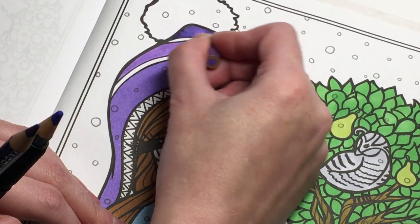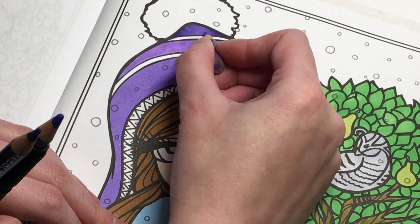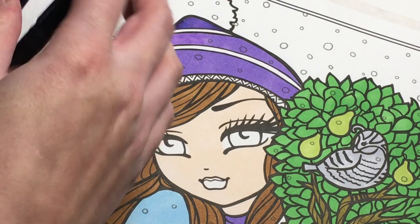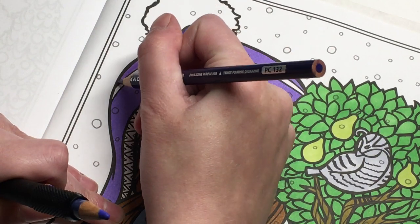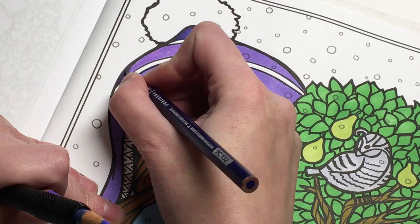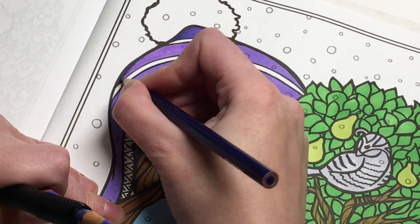So, to be fair, probably because it's quite a small bit, I am just colouring over the whole thing, because this is pretty similar to this colour anyway. So, we'll use this colour as well with it, just because I think that will help. Because sometimes until you start colouring, you don't actually know how it's going to look. So that's it. This diazine purple isn't going to be used loads. It's just to add a bit of darker depth into it, and it's just around the edges.